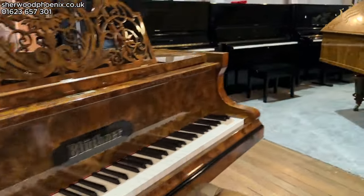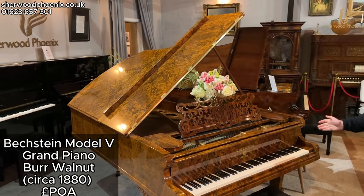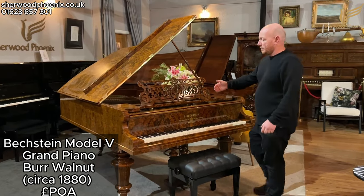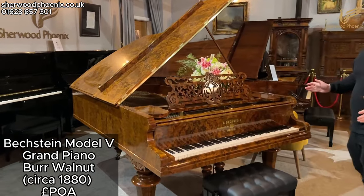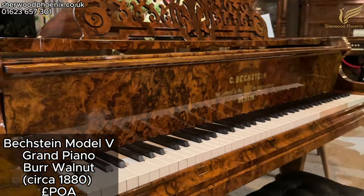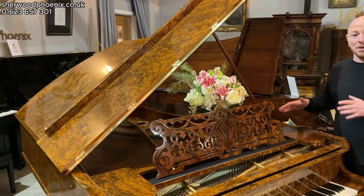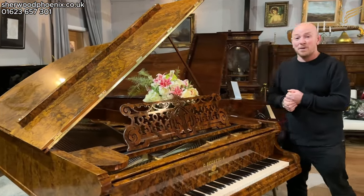Steinway Model A, Bosendorfer, Blüthner, and this is an absolutely superb looking Bechstein Model 5. This is an 1880s Bechstein, 6'7" from the front of the keyboard to the back of the tail, and in the Burr walnut case. And to be fair, this has just come back from the polishing workshop. We're going to be doing a full rebuild of the internals of this piano, and it's going to be an absolutely splendid piano when we're finished with it.